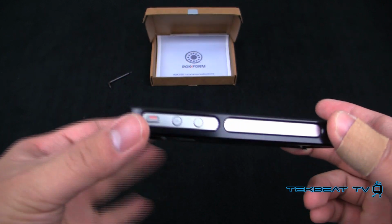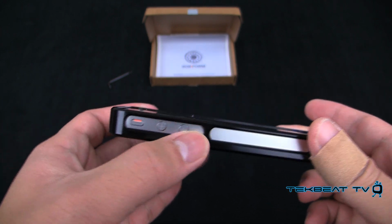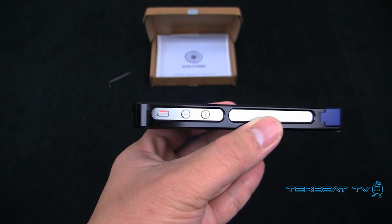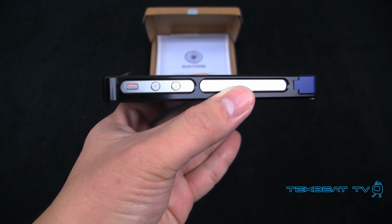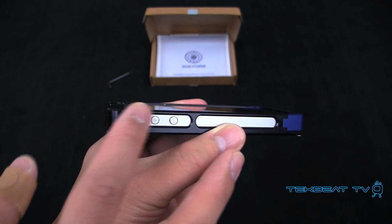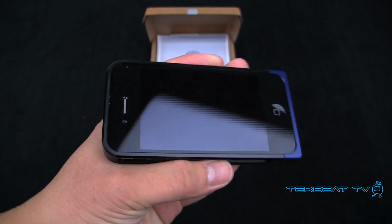What's important to note is this will fit an iPhone 4 from Verizon because it's got this solid opening. The dimensions did not change at all between the Verizon iPhone and the AT&T iPhone. It's really just the buttons on this side have shifted down slightly lower. So anything that requires a perfect cover for all those buttons will not work, but ones that have this opening that's widened out and doesn't cover each individual button will fit perfectly.